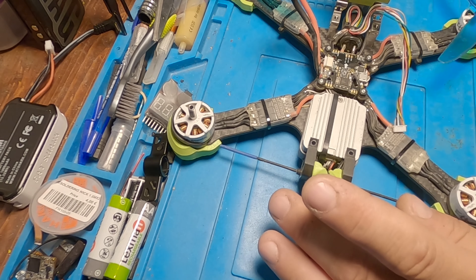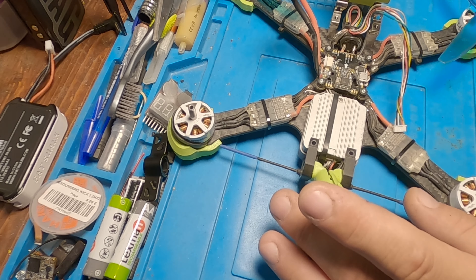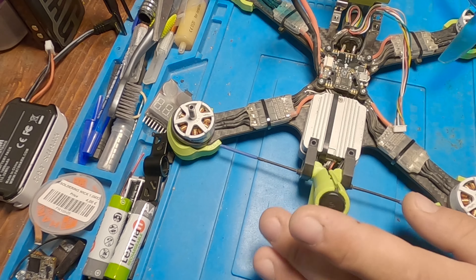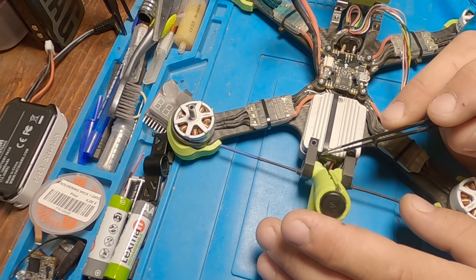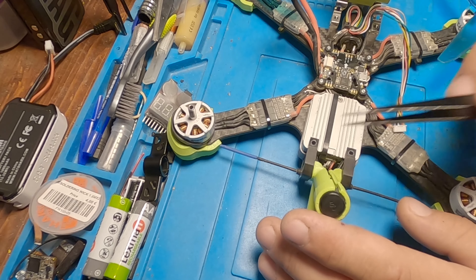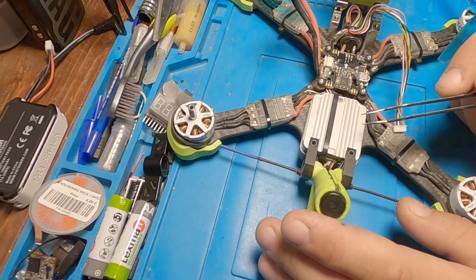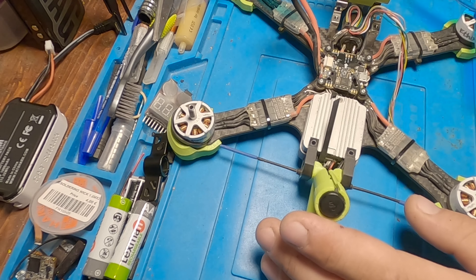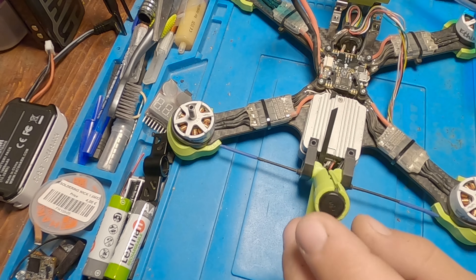After a crash with my DJI air unit, I lost the pins from the MMCX connector on the antenna — not from the air unit itself. The unit was okay, but I had to remove them and solder the antenna directly to the air unit because the connection was bad. I lost the front of the MMCX, so I decided to cut a little bit, strip the wire, and connect it straight to the air unit. Now I'm going to take it apart and show you how I connect those antennas directly to the DJI air unit.